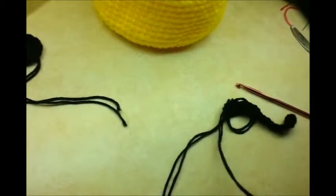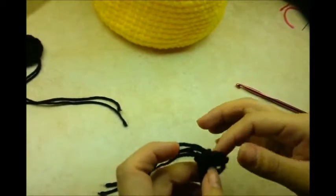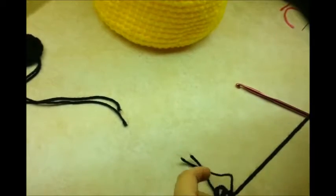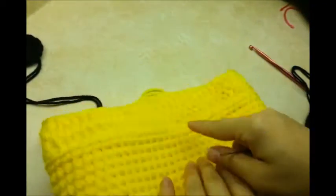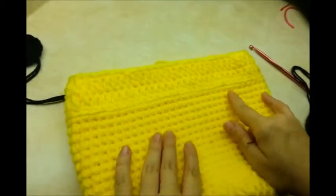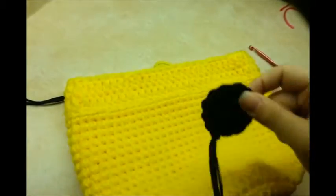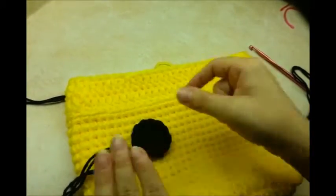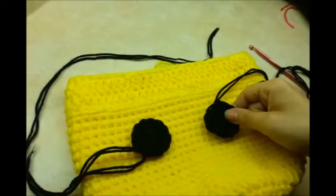Your chain, you want to clip a long tail again, so you can sew it on. And I'm going to sew this stuff on using my yarn needle. So go ahead and find the front of the bag, whatever looks the best to you. I'm going to kind of flatten it out like this. And I'm going to set my pieces on here how I want them. Remember, this is the brim of your bag, so I won't put it that high.